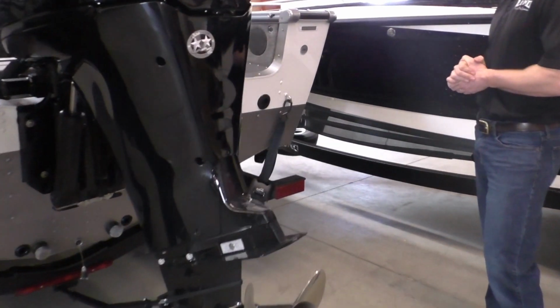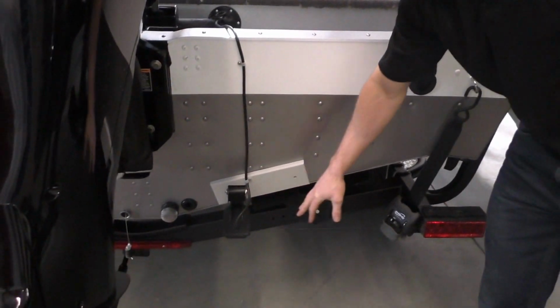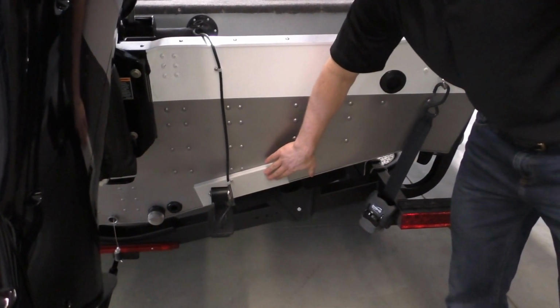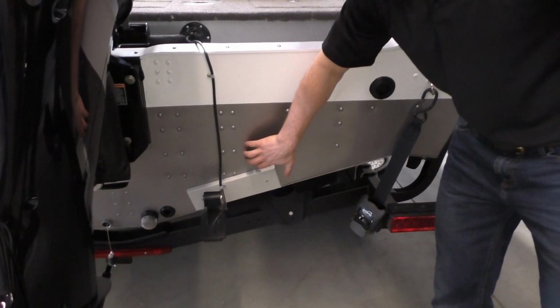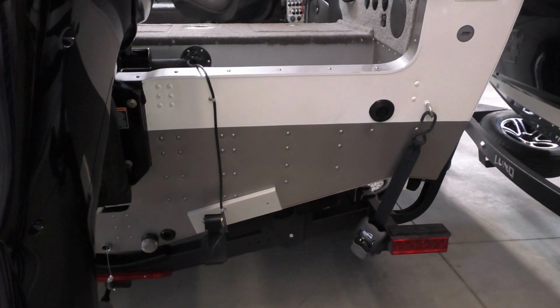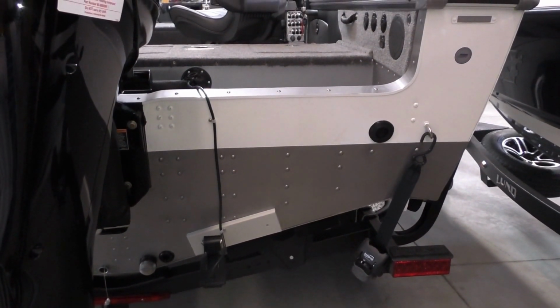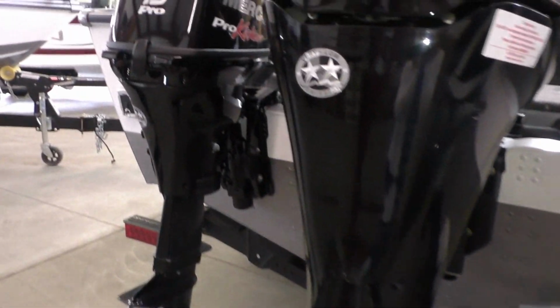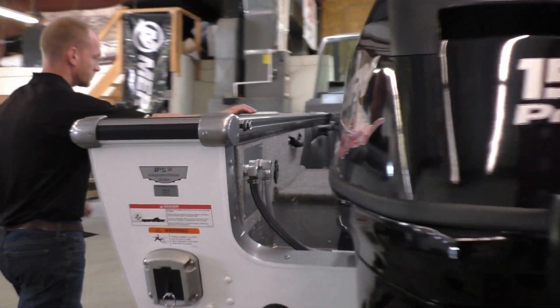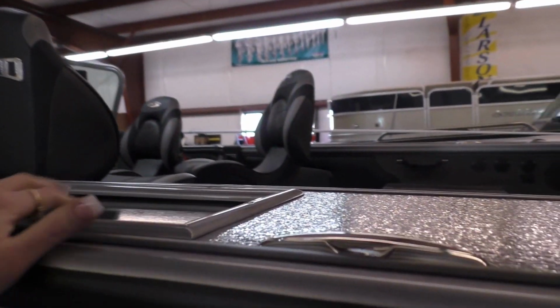This gentleman opted for Humminbird electronics, so we've got a Humminbird transducer here. When we rig these, we're always going to use a transducer board so we're not drilling holes into the transom, and this way guys can mix and match their electronics, not worry about holes getting drilled in and out of the transom. And so this covers the outside. We're going to spend most of the time on the inside because that's where all the changes were made. So come on in here and we'll show you what all they did.